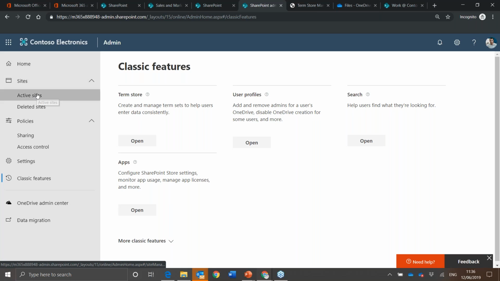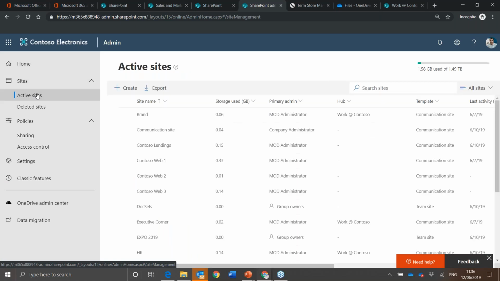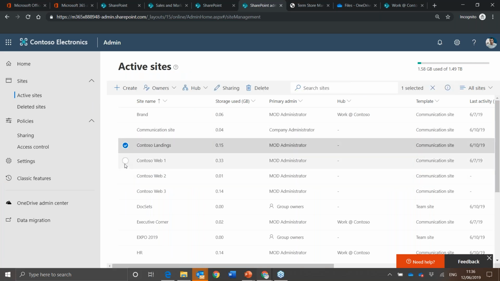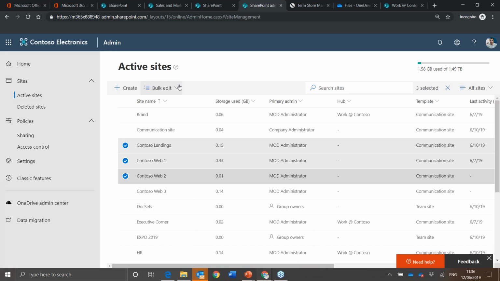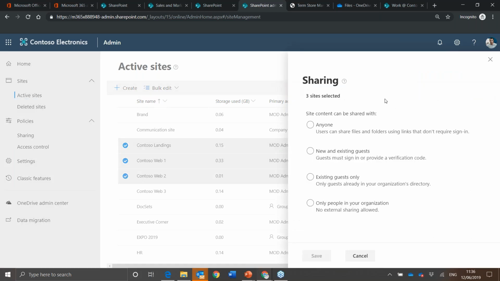The other thing they've added in here is the ability to apply bulk changes to sites. So for instance, I can select a set of sites here, and one of the options I get is bulk edit. So if I wanted to enable all of these sites to support sharing, I can say, yeah, allow sharing, don't allow sharing, only allow existing guests.